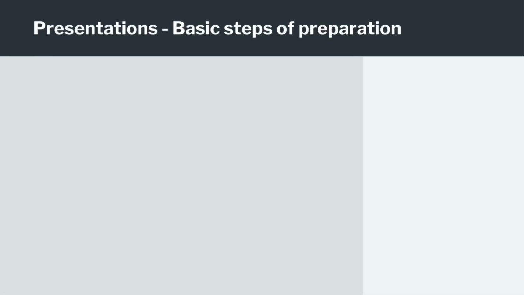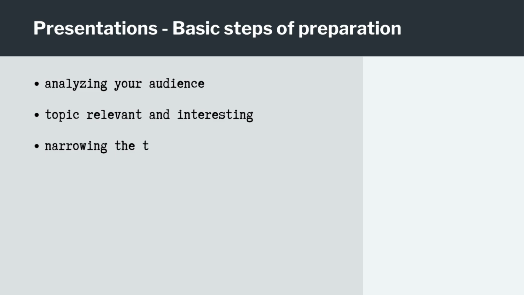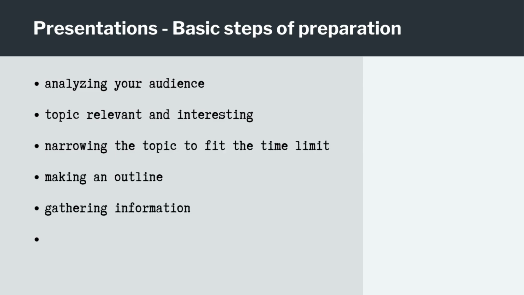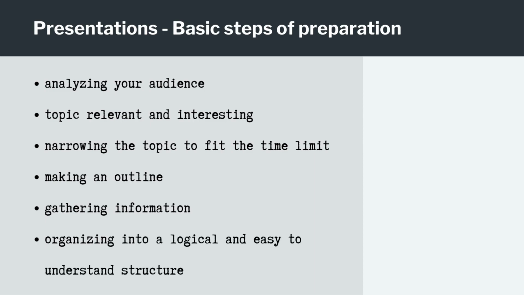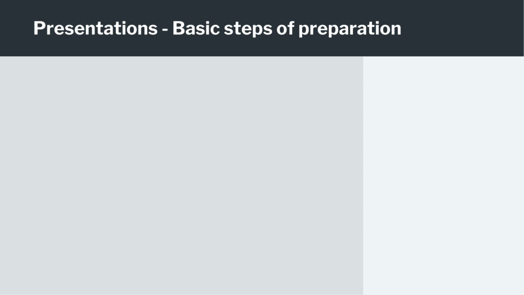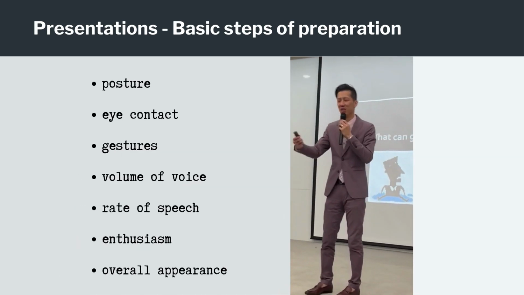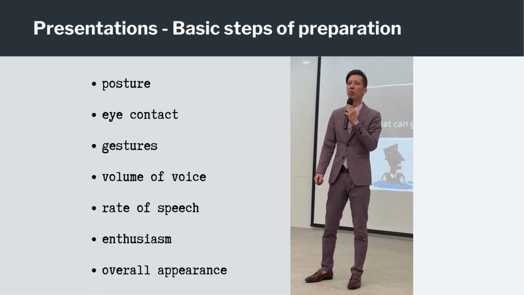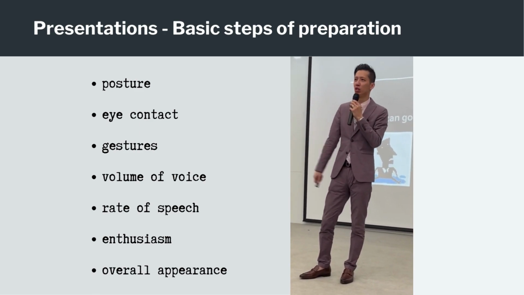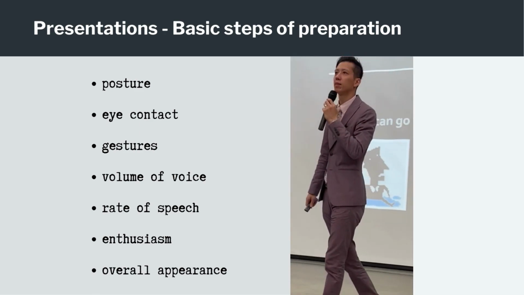When it comes to presentations, most people know the basic steps of preparation, like analyzing your audience, keeping the topic relevant and interesting, narrowing the topic to fit the time limit, making an outline, gathering information, and organizing everything into a logical and easy to understand structure. Of course, delivery skills are important as well, such as posture, eye contact, gestures, volume of voice, rate of speech, enthusiasm, and overall appearance.